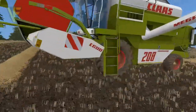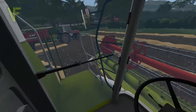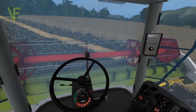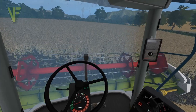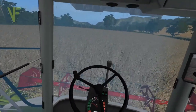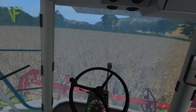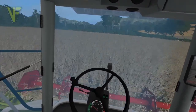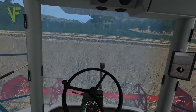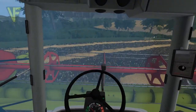There we go. Right. Let's start her up again. And we'll head into the middle now. There we go. Right, so my target is to basically aim for that tree. If I keep on that line, then we should be pretty straight on the field. Or we at least will have a nice straight line to go through. Well, I think that's roughly straight. Yeah, there we go. And round.